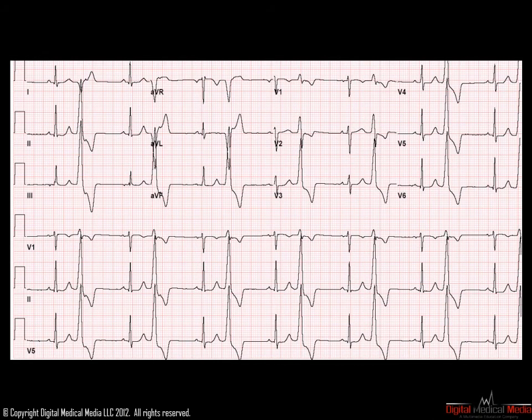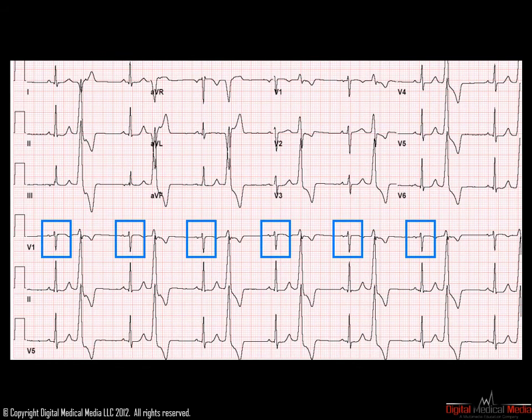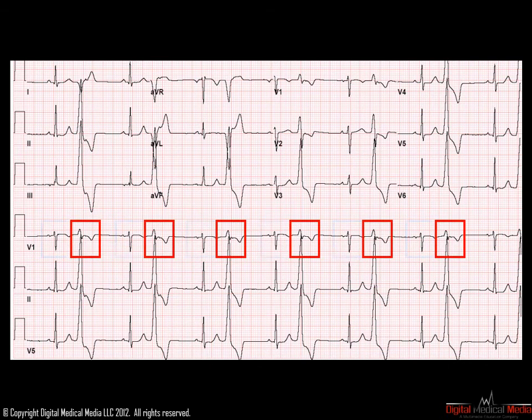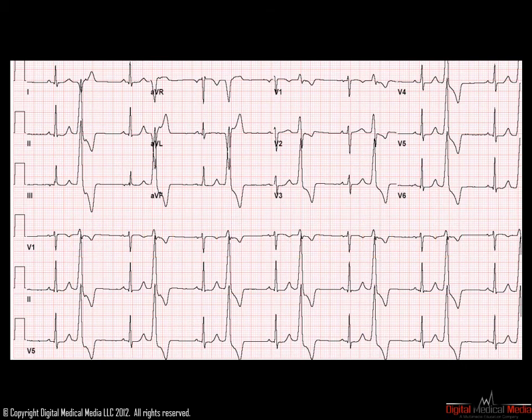This tracing has an easily discernible pattern to it. You will notice that there are P waves and QRSs which are normal, alternating with wider QRSs. The wide QRSs are all identical to each other, and the narrow QRSs are also all identical to each other. These occur in a pattern: the normal beat followed by the wide beat, then the pattern repeats. As we look at the wide beat, it is clearly occurring early or prematurely.